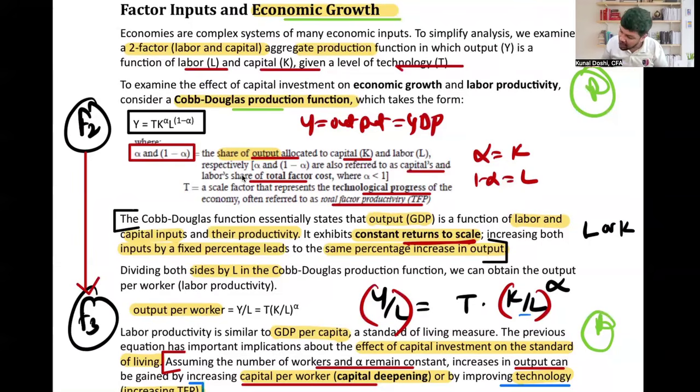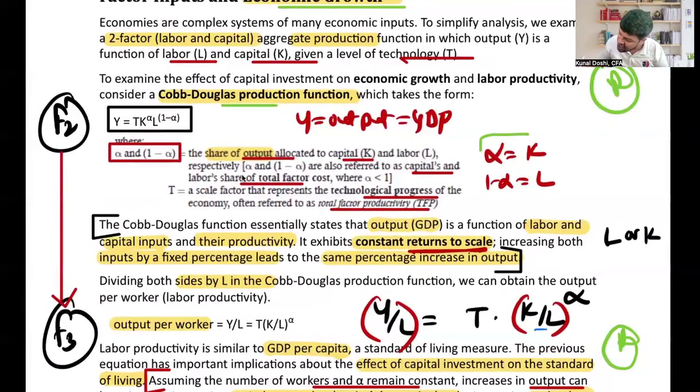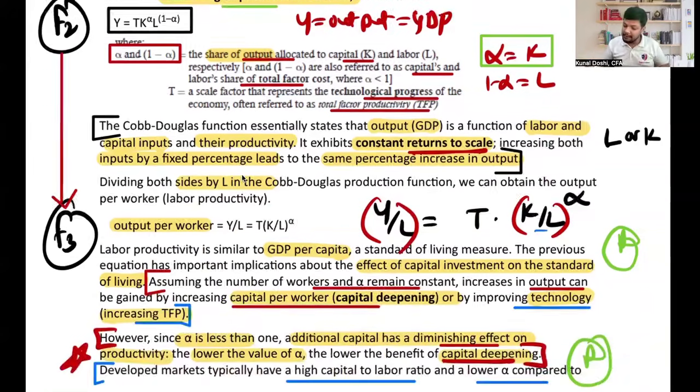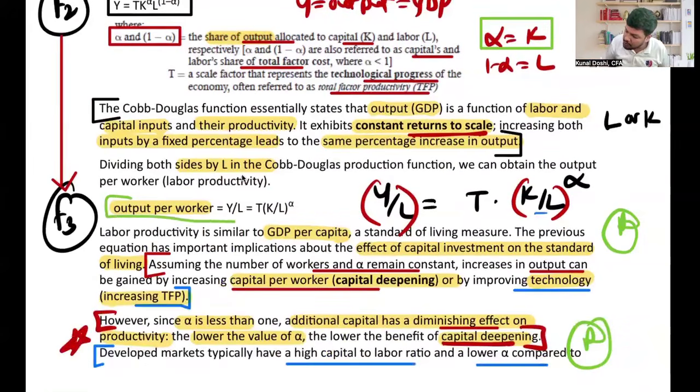Here, the alpha represents the share of capital in the economy, and 1 minus alpha is the share of the labor in the economy. All right, this is going to give you output. But are we interested in output, meaning GDP? Are we interested in GDP or GDP per capita? GDP per capita is where you are going to derive output per worker, where whatever is your output divided by the labor, then your formula turns out to be total factor productivity plus, labor disappears, capital per unit of labor.